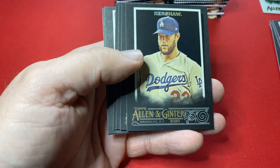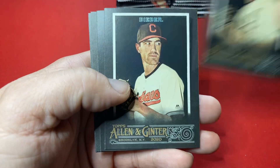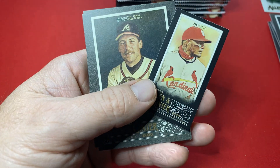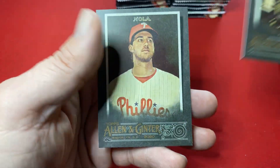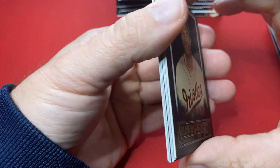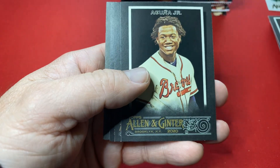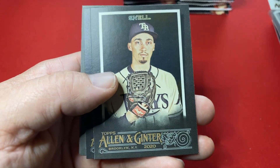Got the non-baseball. A lot of people don't like that. Look at the White Sox — some teams just pop. Hopefully get a Luis Robert in here. There's a Molina. But this stuff is cool, I like it. Figured I'd open it since I've been having such a hard time finding product. Acuna — that looks good. Cool-looking card. Snell.